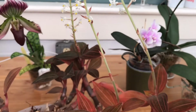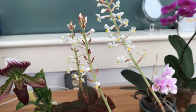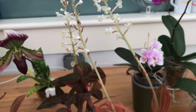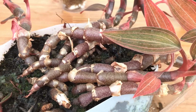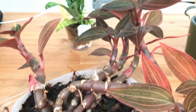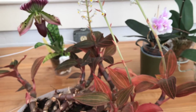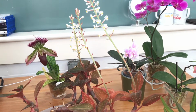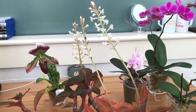And what I could say about this one is that they really do bloom this time of year, around winter time. They have a different growth pattern when it becomes colder. Definitely, they tend to branch out, and when they start to make new branches like this, creeping branches across the medium, that's when they start to grow their spikes. So you should have a relatively big plant before they actually give out a spectacular display like this, two or more spikes.